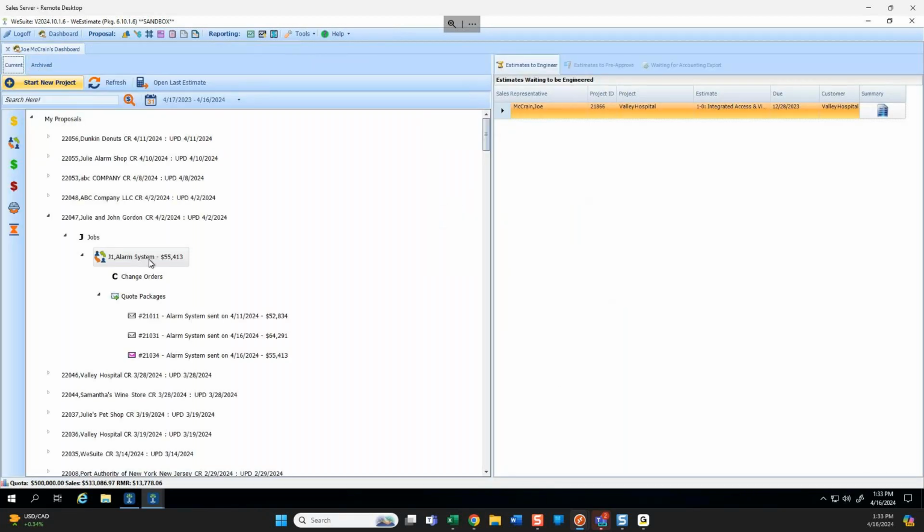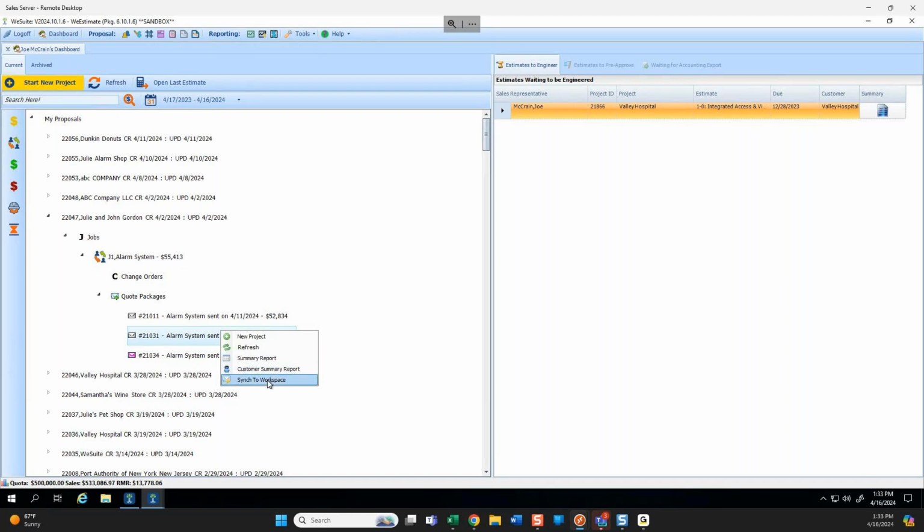Now, if the customer comes back and says, well, I actually do want all those parts, let's go back to the $64,000 version, but I still want to make changes, I can make that the active quote that I'm working on. So when you right click that package, one of the choices is sync to workspace. And it's going to replace this level here with the 55,000 and the in negotiation icon.